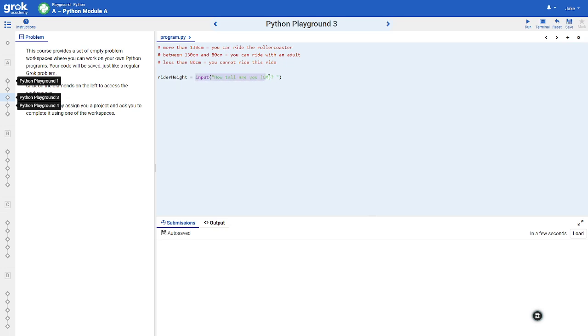By default, it thinks inputs are words, or as they call them in programming, they're strings. We need to make sure that this has been converted into a number, which in programming is called an int, which is short for integer. If I surround this input with int bracket, this means that it's going to try and turn whatever's inside of these brackets into an int, into a number.